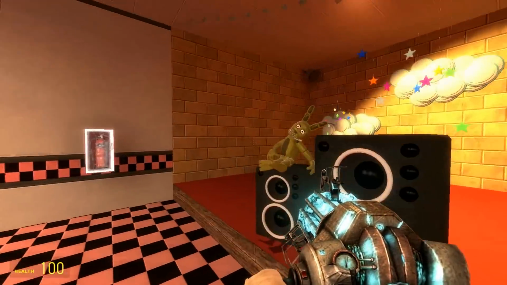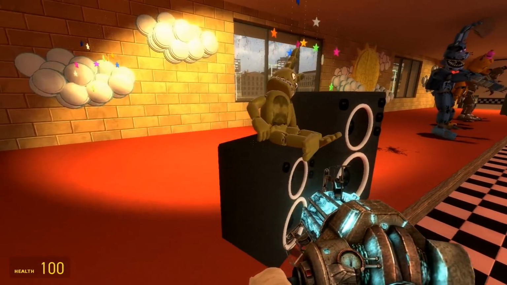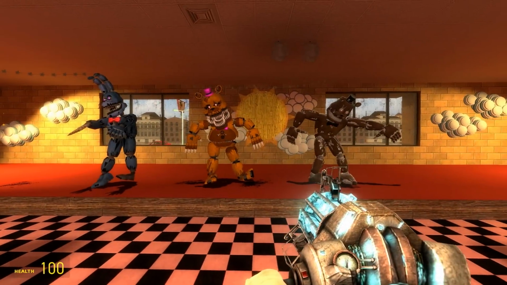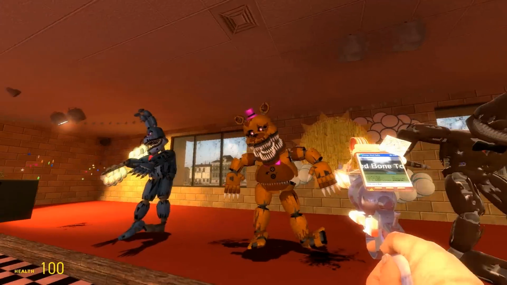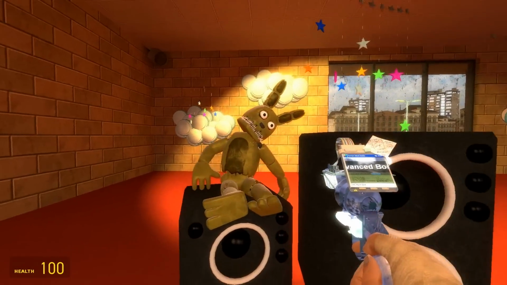Okay, and I put this guy on the speaker. It looked like a good spot for him, like he's just chilling out. He's got not a problem in the world. He's just relaxing over here. So now, I guess it's time to use one of my favorite tools, the advanced bone tool. So let's go ahead and select. I'm going to start with this guy. We're going to start with you. You are the lucky guy.